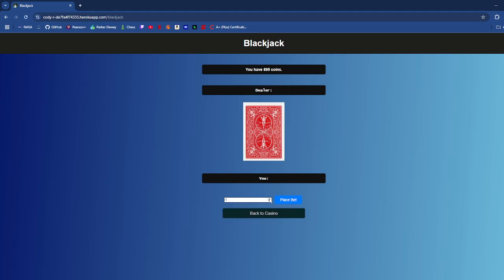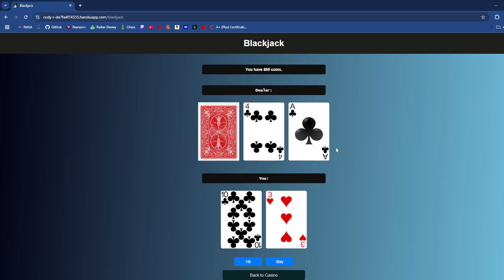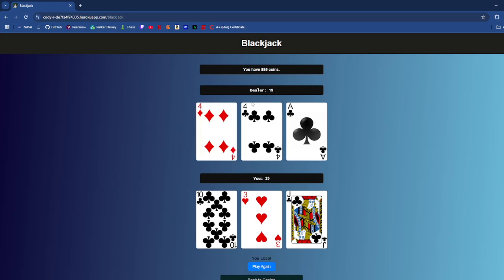And blackjack, we'll do some random amount. Ace and a four. There is some type of JavaScript issue with this, but it does function correctly. For some reason, the dealer just auto hits if they're below that threshold. So you can see the two cards, but I have a 13, I'm going to hit regardless. I busted. I would have lost.